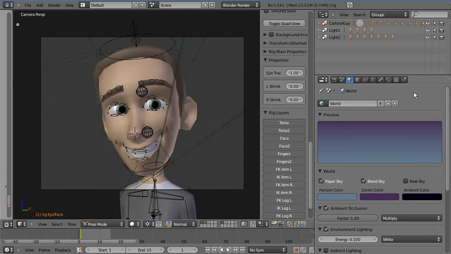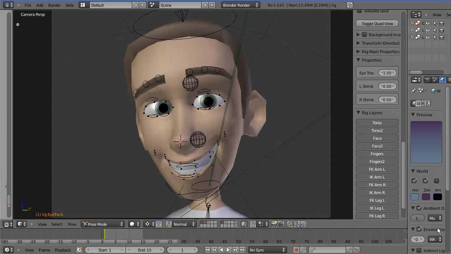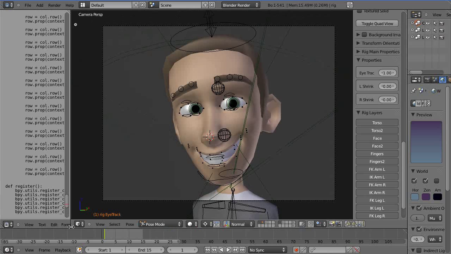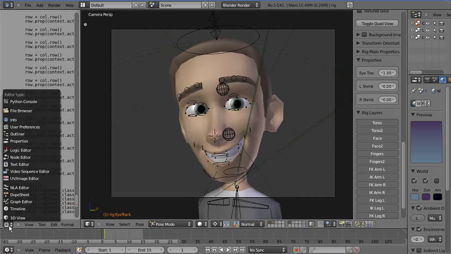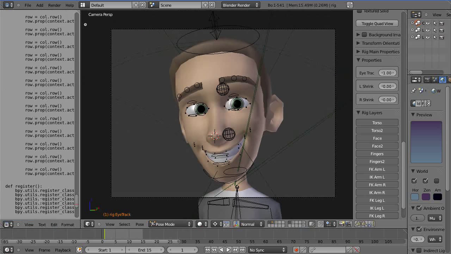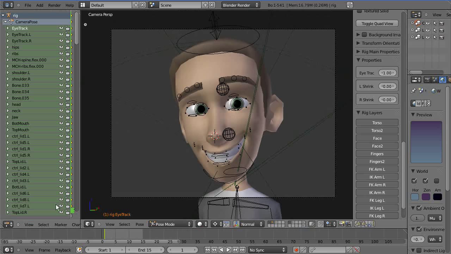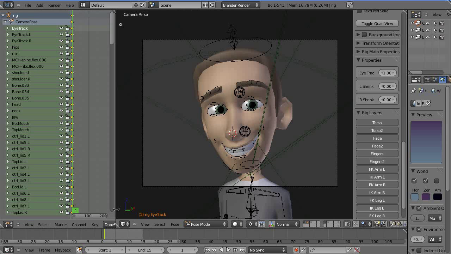I can merge the buttons window over there. I don't think we'll be using that area very much at all. Then there's a code screen there which I'm going to turn into a dope sheet, which can be a bit useful.